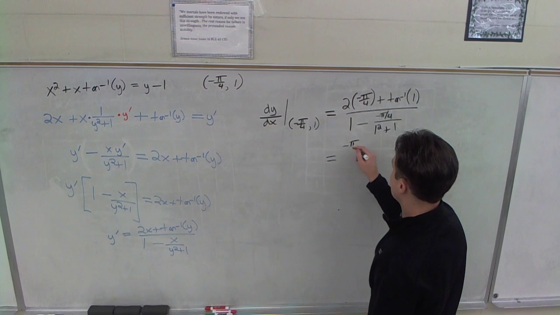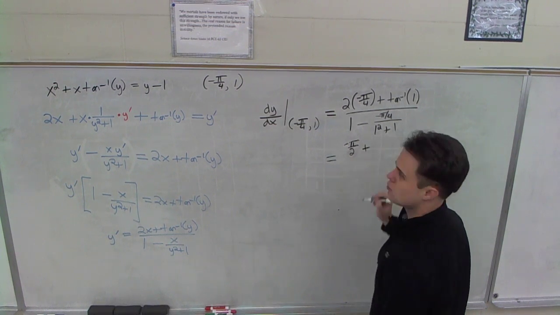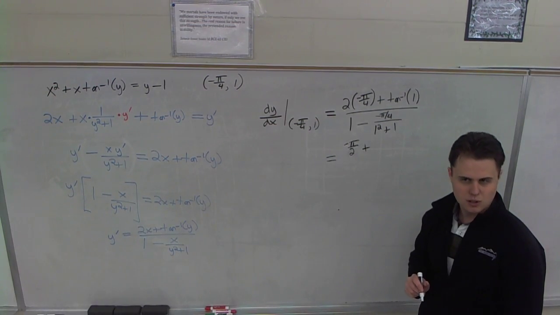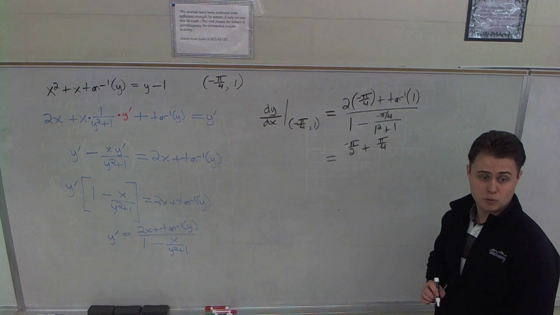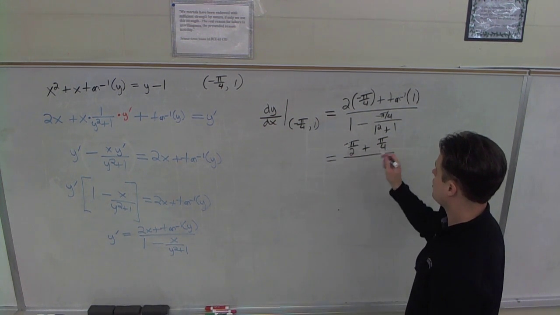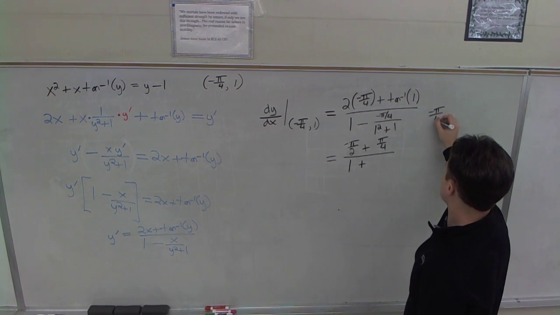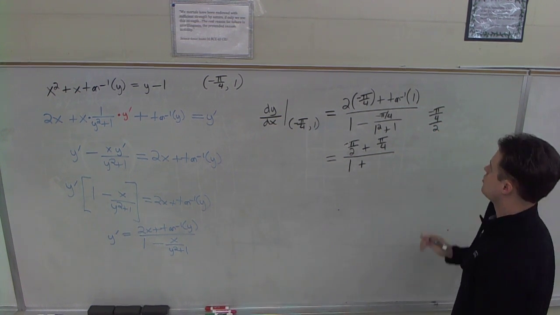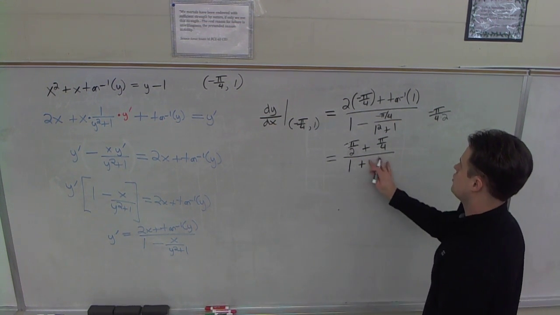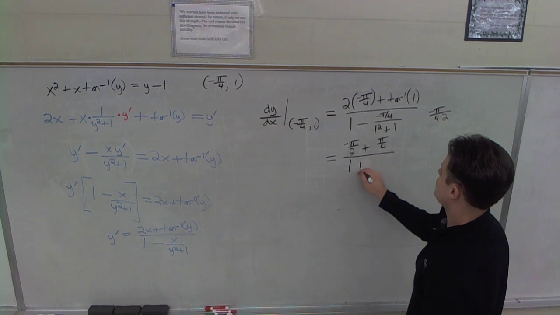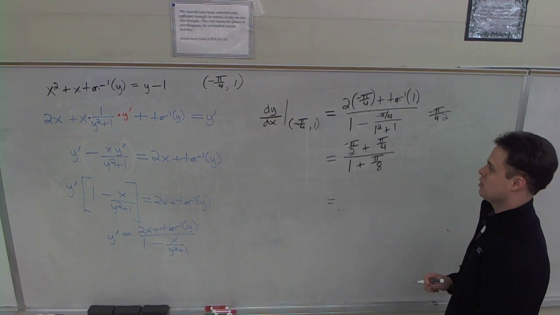That's going to be negative pi over 2 plus inverse tangent of 1, which would be something we should do in our heads. That's 45 degrees. 45 degrees has a tangent of 1 over 1, right? And then down here I've got 1 plus, down there I've got 2, right? So that 2 of course goes with the 4 right there, so I've got negative pi over 8, so it's really minus a minus is plus pi over 8. Oh, I can keep simplifying. Without a calculator, I'm going to do that.